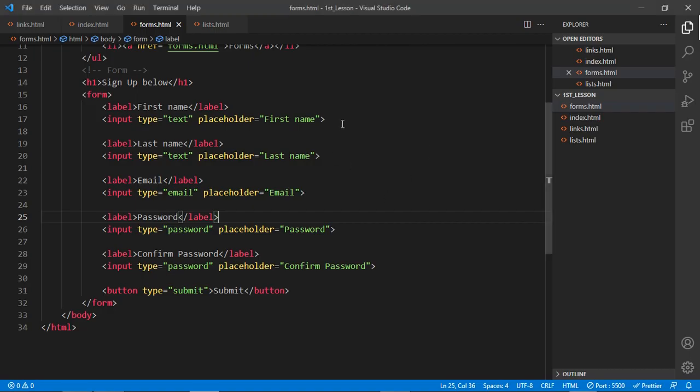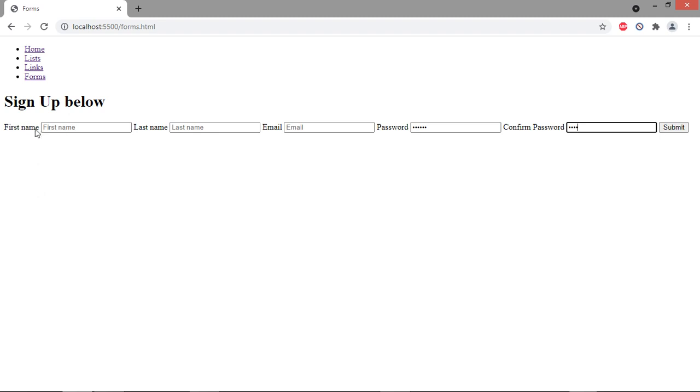So let's go back and see another example of a self-closing tag. If you look at these input fields, you see the label and the input, they're on the same line. Everything is on the same line here. You see that, right? Let's break them apart. We want the first input to be on its own line. Same thing for the next input, the last name, we want it on its own line. We want everything on its own line, kind of like this here.